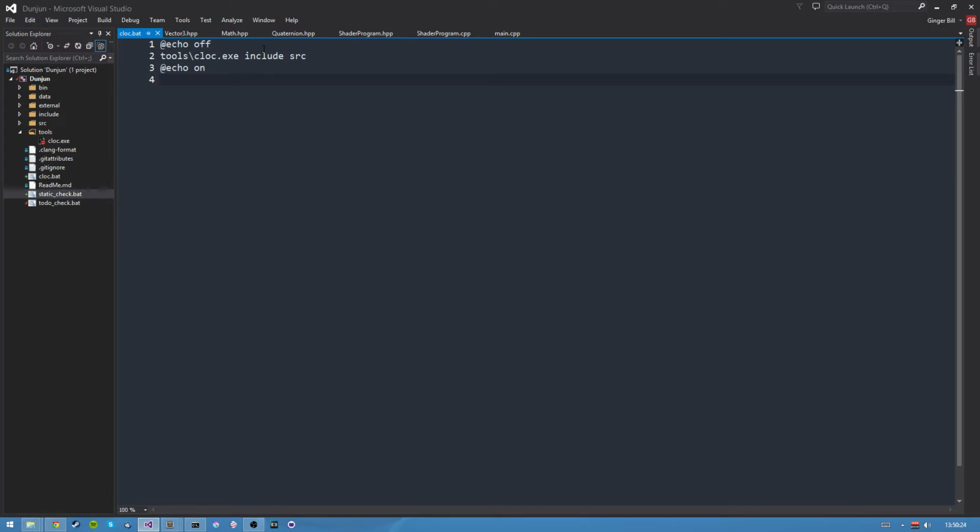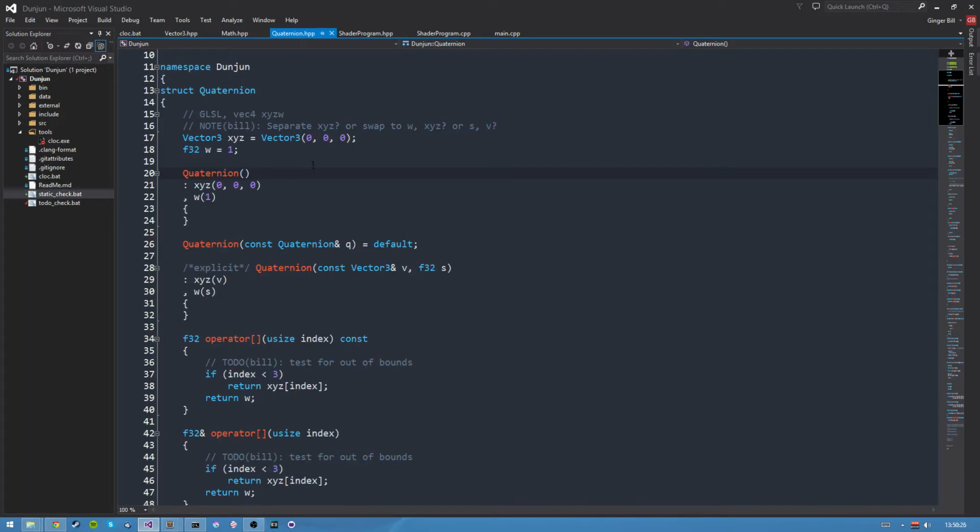Now last time we implemented a Quaternion as a vector and a scalar, and we had them the opposite way round, mainly because of the shader. Now I'm thinking of changing this, so we've got the scalar and then the vector, or we could keep it this way round.